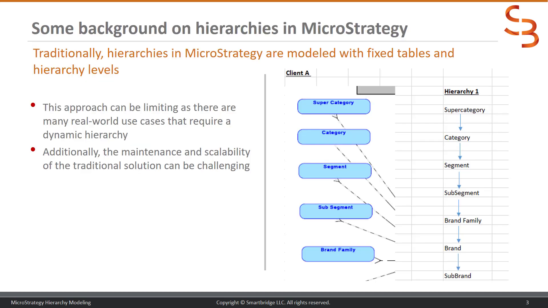From the point of view of creating hierarchies, pretty much everyone who uses MicroStrategy is familiar with them in one way or another. We have organization hierarchies, product hierarchies, or different kinds of hierarchies. A lot of times they are very linear — you have a top-level category and you drill down to finer and finer details. For example, the hierarchy on this slide is a product hierarchy with a super category that goes down to categories, segments, and so on. But this is not always the only way hierarchies exist.